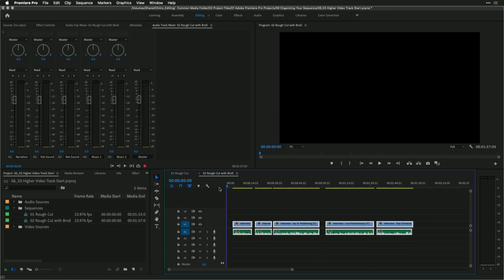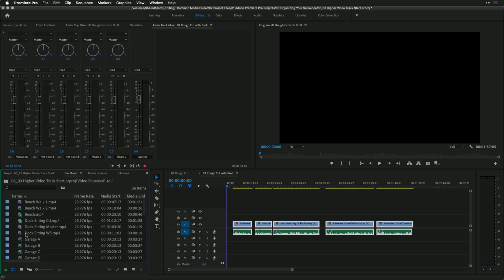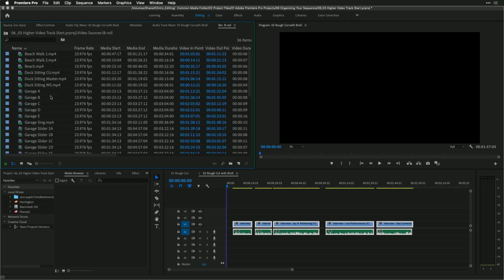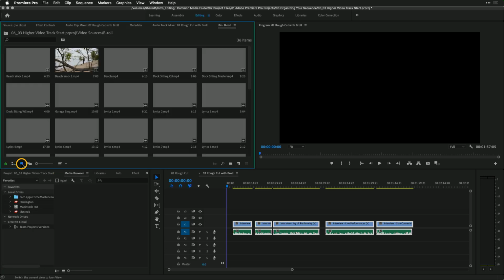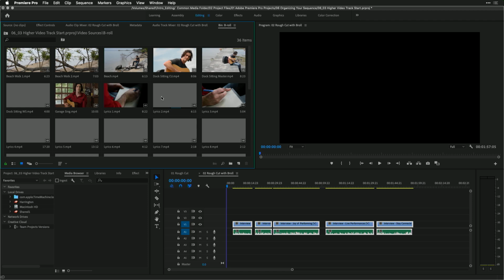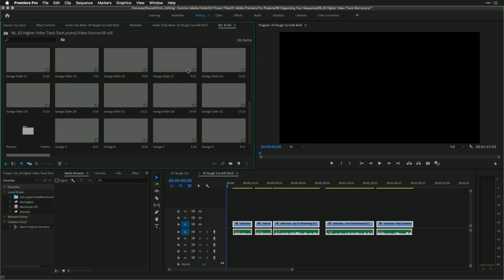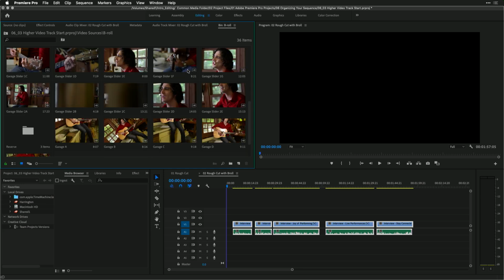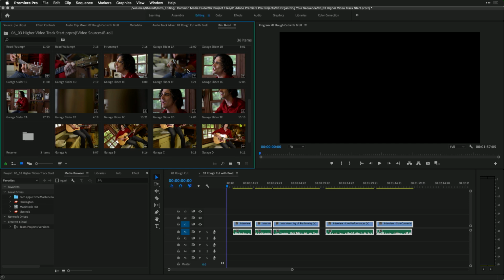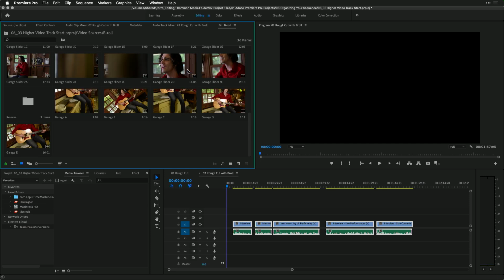Now what I want to do is add a shot of the performer. Let's go into our video bin and I'll double click to open up B-roll. If I want to make more room, I can even drag this up top here so I can see it better and switch to icon view. Now I get a pretty good idea of the footage. What I want to do is start to place some of these shots that tell a story. The exact order is up to you, but we're going to experiment here and add in some shots. You'll see that things have been subclipped and there's more to choose from.